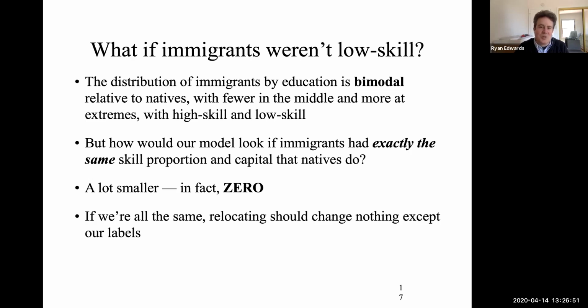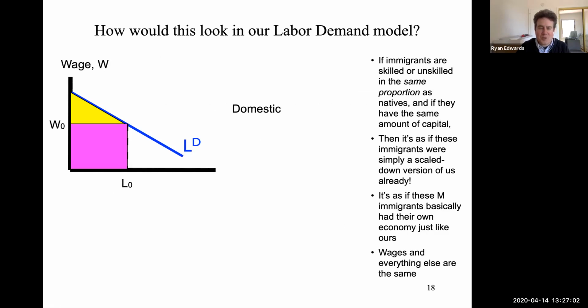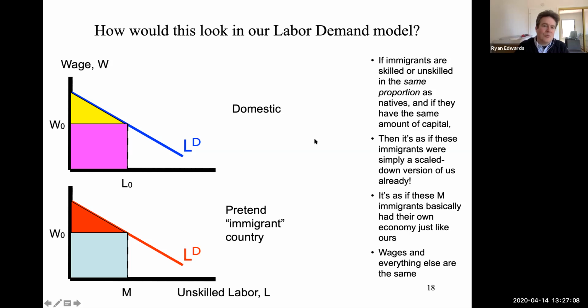The real effects would be on social fronts and other things like that. We would not see much in terms of effects on wages. So the next slide then attempts to illustrate what this might look like. Suppose we were to think about the native or domestic labor market here full of natives. And if there was another pretend immigrant country where everything was exactly the same, so the prevailing wage was exactly the same, the altitude, if you like, of the labor demand curve was exactly the same, meaning that people are exactly as productive there.